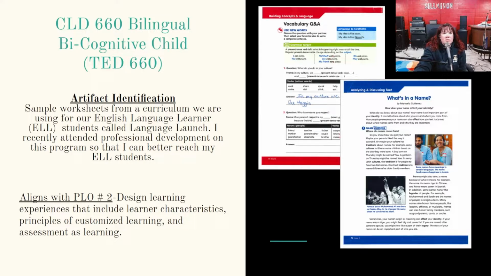CLD 660 was the bilingual bicognitive child. The artifact for this PLO is worksheets from a curriculum that we are starting to use called Language Launch. We are using this with our ELL students, and this is from a professional development that I recently attended. This also aligns with PLO number 2.